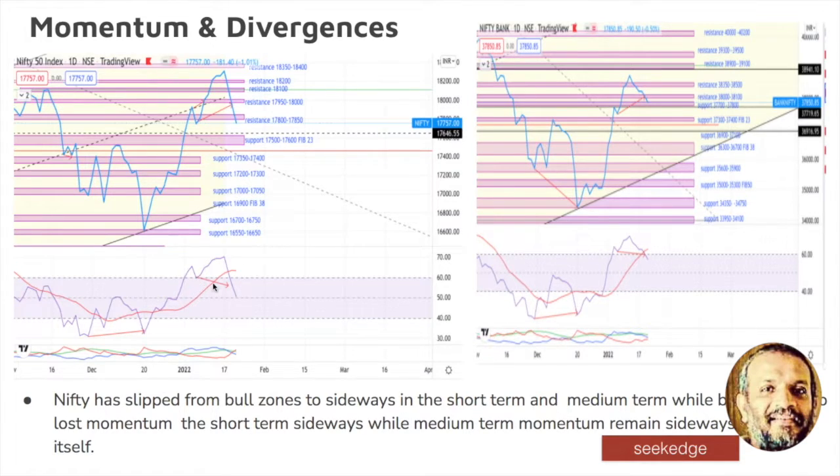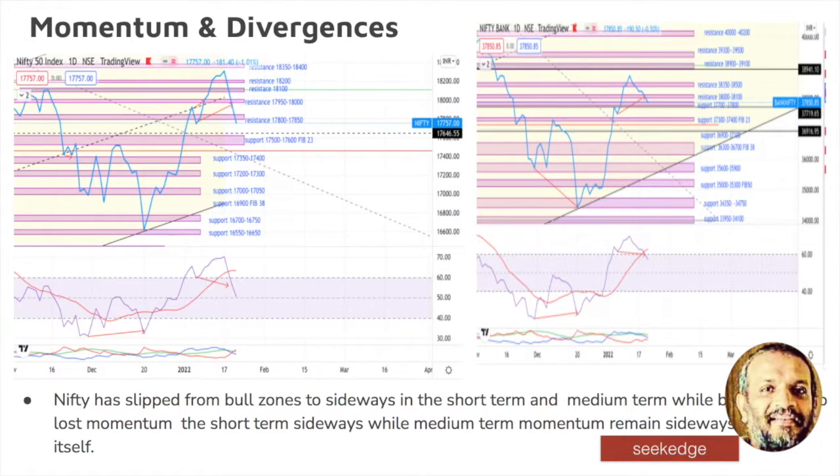We are talking about this divergence, it's a reverse divergence actually, which is bullish in nature. It was not confirmed; it would have confirmed if it had moved above yesterday's candle, but that didn't happen. So that gets nullified, and momentum has now slipped sideways clearly on the short term daily. Bank Nifty momentum has also slipped. It had not slipped yesterday, but today it falls. Short term momentum is lost to sideways from the bullish. That happened today on both the indices.